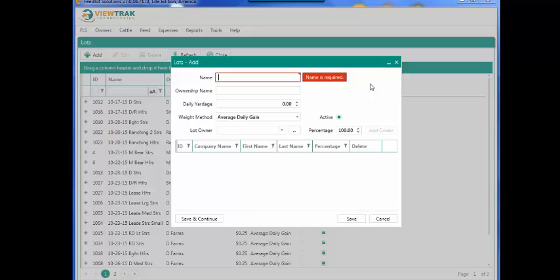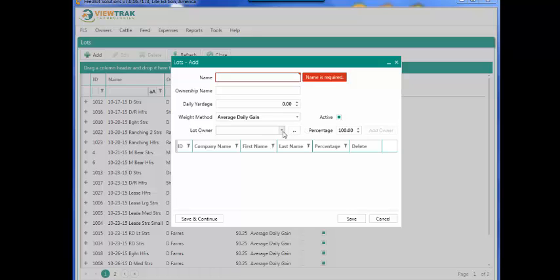The yardage will automatically calculate as long as those cattle are in the system. For weight method, you can enter average daily gain or dry matter conversion. The program has the opportunity for you to enter active or inactive lots. What this means is once this lot is closed out, you can come in and make this inactive so that it will no longer appear on your drop-downs or reports.